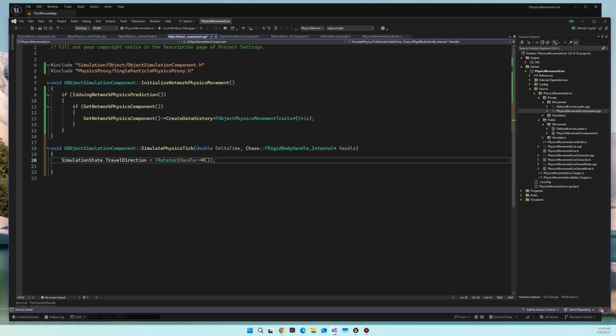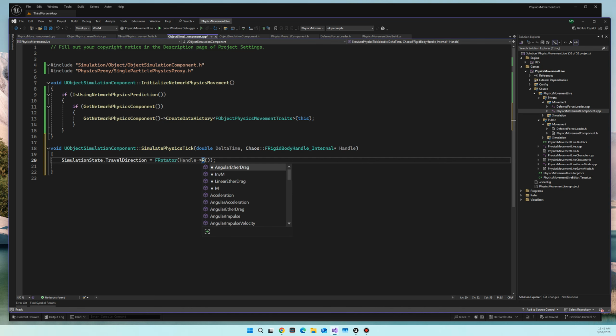Where we're going to get this rotation from, instead of passing that rotation as an input, we can actually get that straight from the rigid body handle here. And that is located in this cryptic R function. As you can see, there's a lot of cryptic functions in here. Some are pretty well defined, others take a little bit of trial and error to figure out what they do.